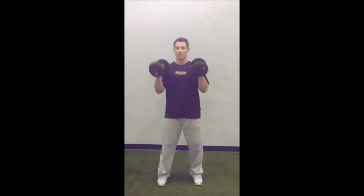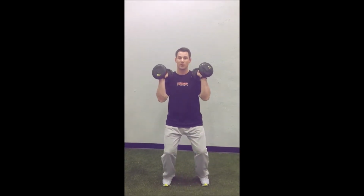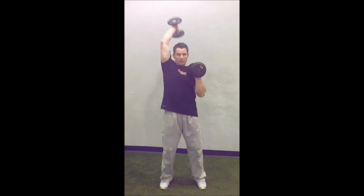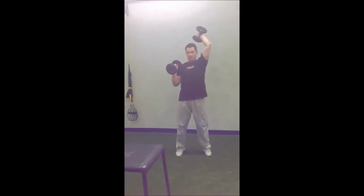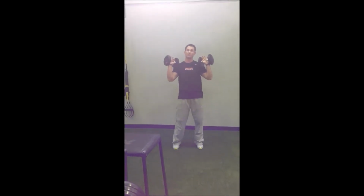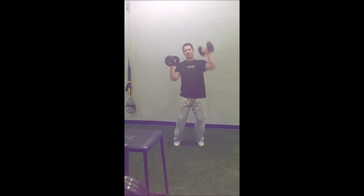So the first one, you're going to start with the dumbbells here. You're going to dip down on every single rep. So you're going to do a slight quarter squat, dip and explode, and reach back. Okay? And notice my elbows are not bent at 90 degrees. We want as much extension as possible. The next one is going to be laterally across the head. So we're going to drive our hip in the opposite direction. So we're going to dip, drive.